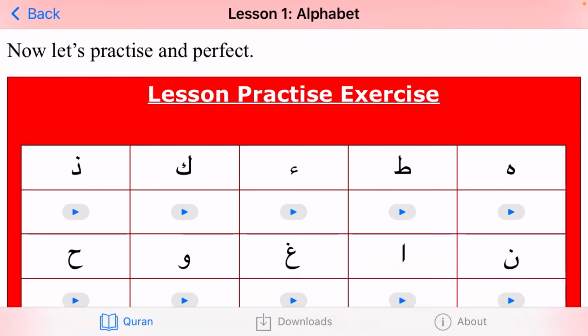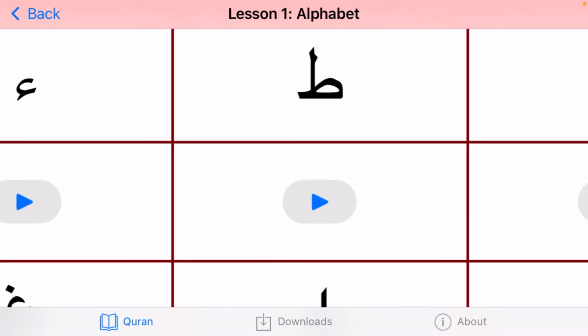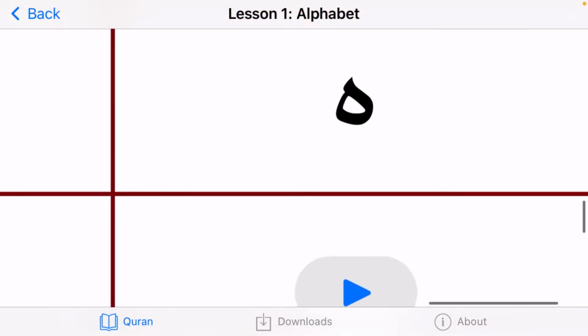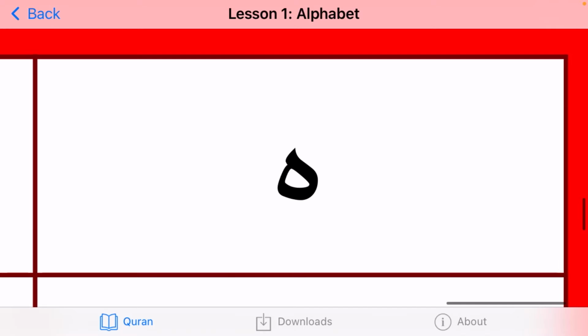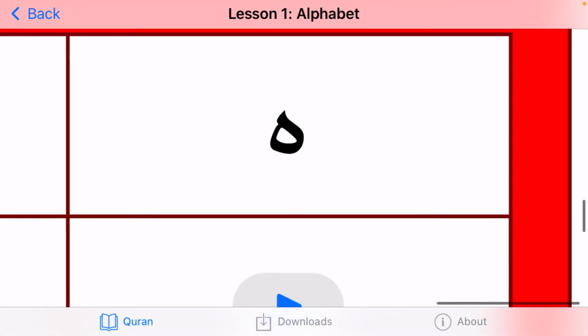They have been jumbled up and the pronunciation is not written there anymore, so we need to test. This is basically testing our recognition of the letters and how to pronounce them and how to differentiate between the letters that look similar. So we're going through the letters one by one. The first one we have here, I hope you'll be doing this with me, and I'll give you 2 seconds before I say what the letter is. So this letter is ha.